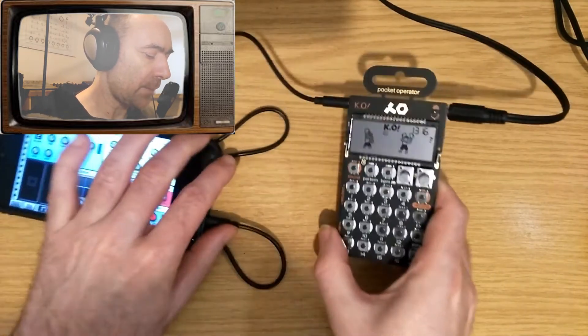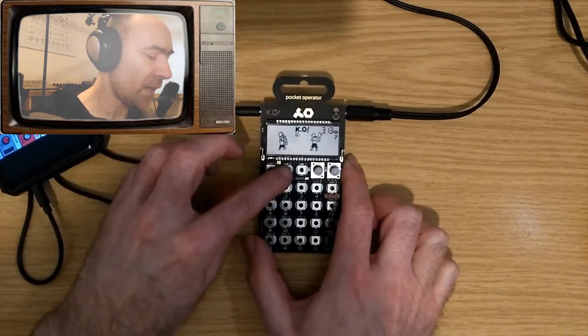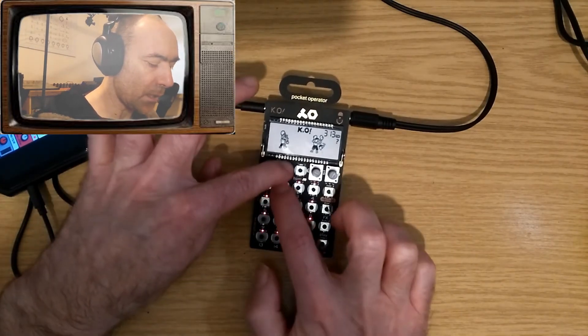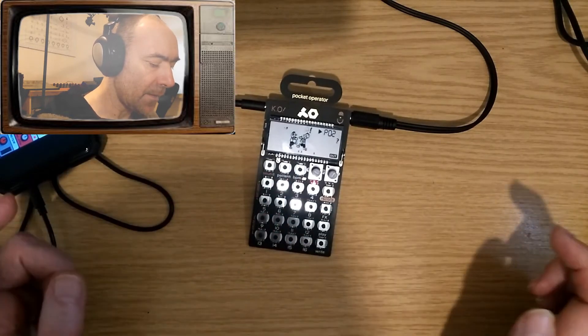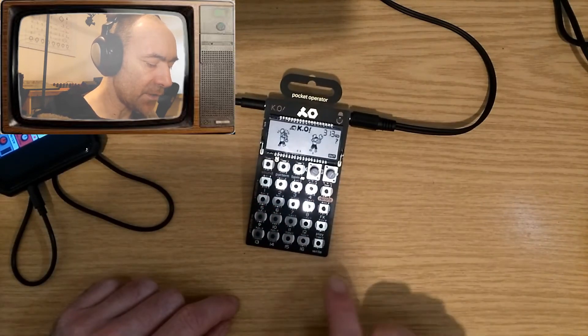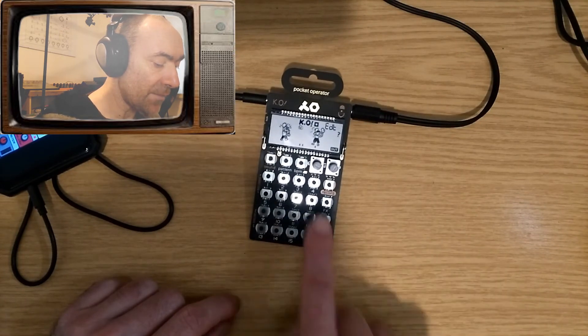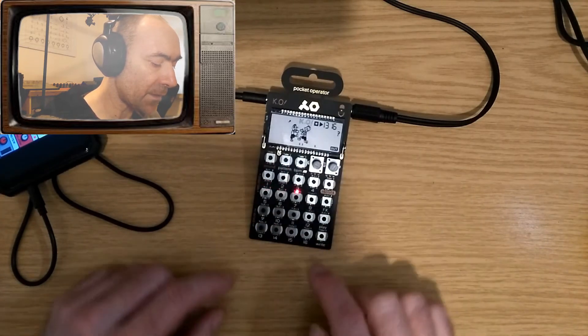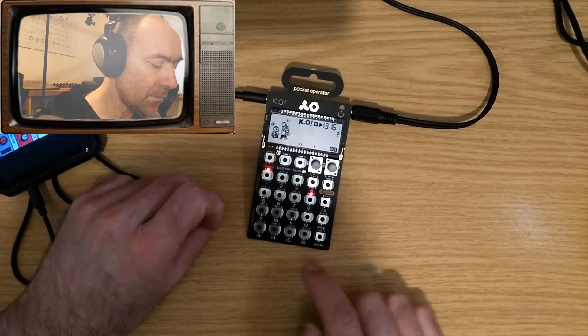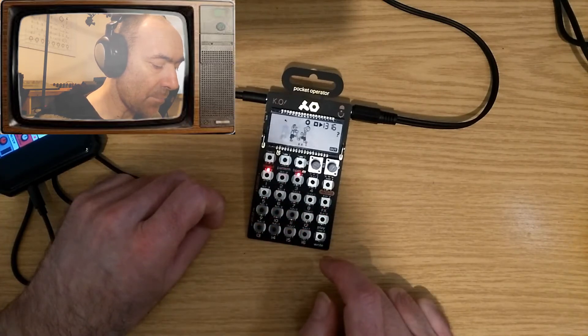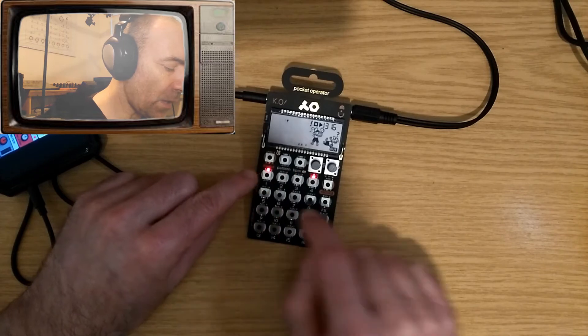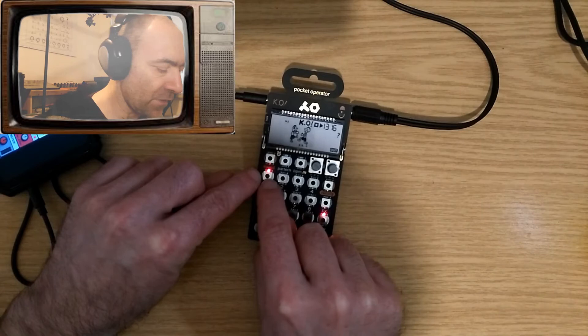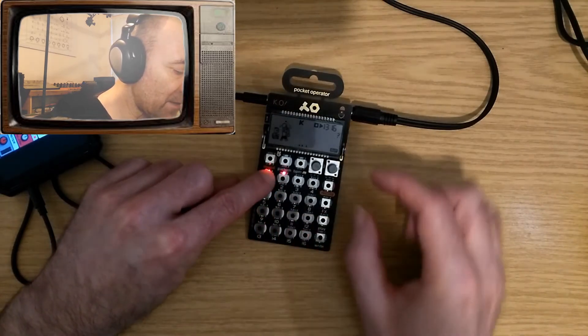Let's record a pattern. I'm going to go into pattern number two—that's all clear. If I press play, you can't hear anything. Now I need to go into write mode. If I'm there, you can see that's got like a little record button on. If I press play and when it loops around, you get that. But I'm going to change that note. The way to change it is, once you've got that on a sequence on the first 16th, you keep your button down and then you can change.